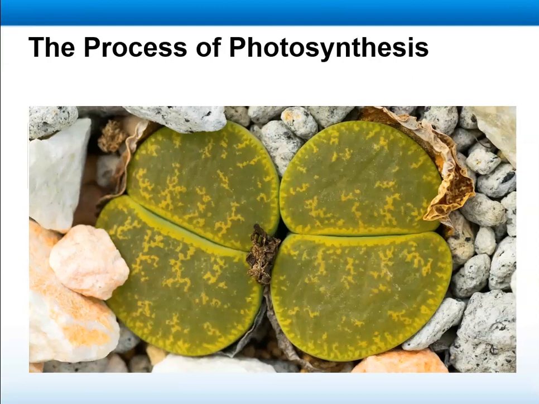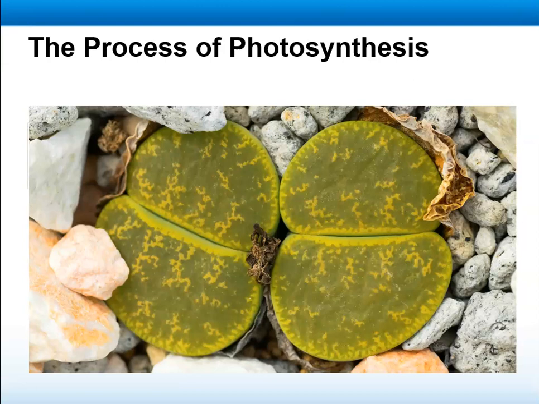We also learned that the process of photosynthesis does not take place in just one step. We don't go straight from the reactants to the products. We go from the reactants to another state, and eventually we work our way to those products of high energy sugars and oxygen, which came from water and carbon dioxide and the energy from light. Today we're going to learn about what that process is.